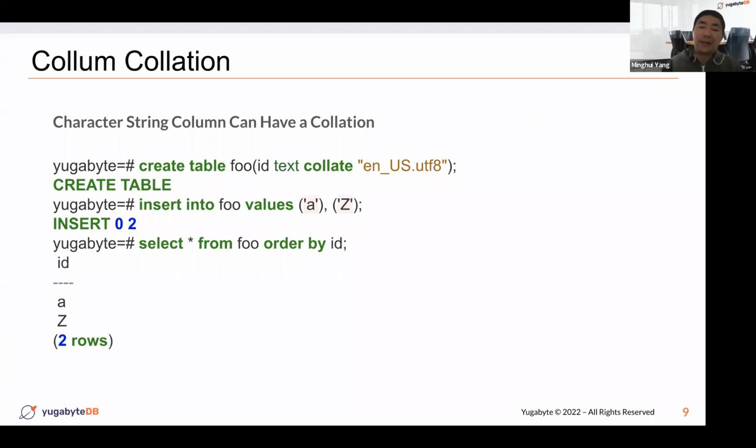One is lowercase a, the other is uppercase Z. When you do the select, you don't have to specify the collation because the collation is already attached to the column ID. Under this collation, it's dictionary order, so A comes before Z. But imagine if you don't have this collation clause. Then when you do this select, you are going to see Z comes ahead of a, which may seem odd to some people.